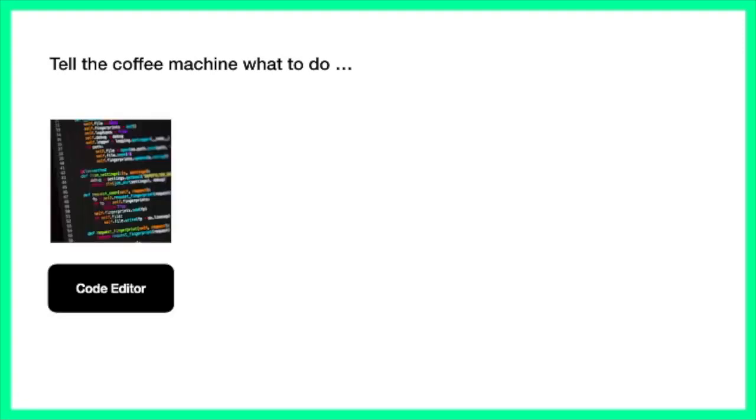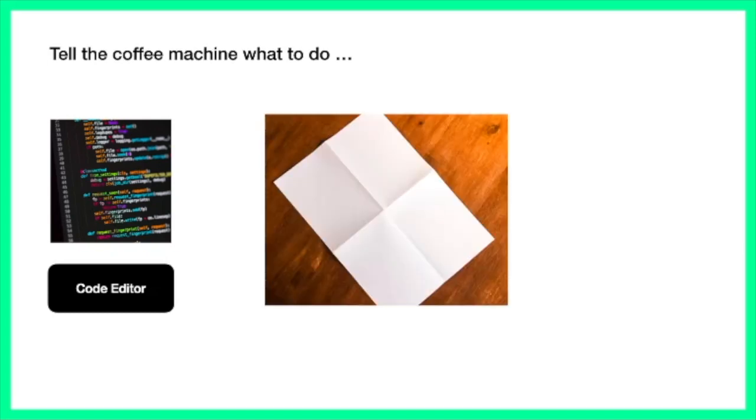Similarly, to give instructions to the coffee machine to tell it what to do, first you need to get a code editor, which is your new paper, where you are going to write code on it. So, a code editor is a place where you are going to write code.